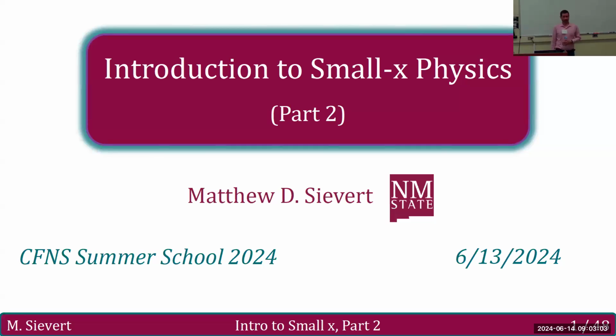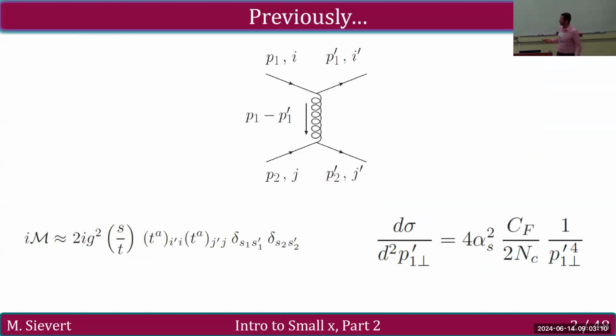All right, well, good morning, folks. I'm excited to be back for part 2 of our discussion about high energy QCD or small X physics. So maybe let me start with a review of what we talked about yesterday. We spent all the time at the blackboard and we computed 2 sort of elementary processes in QCD. The first one is elastic quark-quark scattering as an illustration of high energy scattering.